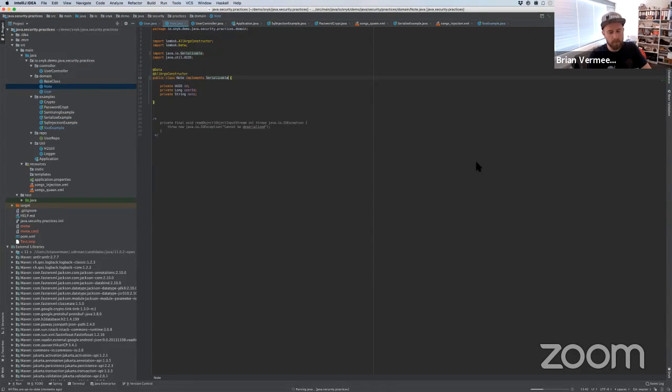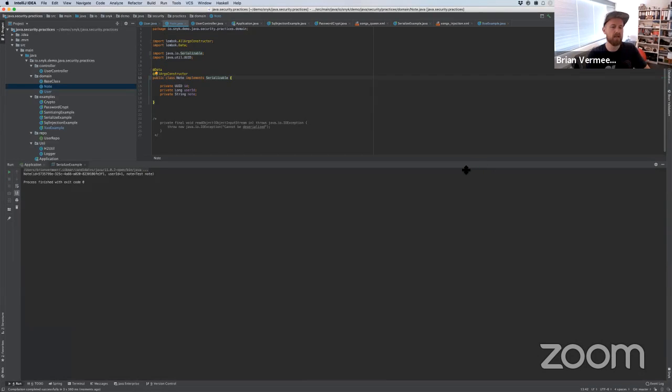But the point is, because that readObject is already called before it will actually be cast to the node, if there is a faulty object in my classpath somewhere, we can do a lot of things. And you might think like, well, that never happens. But just count the amount of classes that are in your classpath. And if there is a vulnerable class that might execute something different, that can be part of that whole deserialization chain.